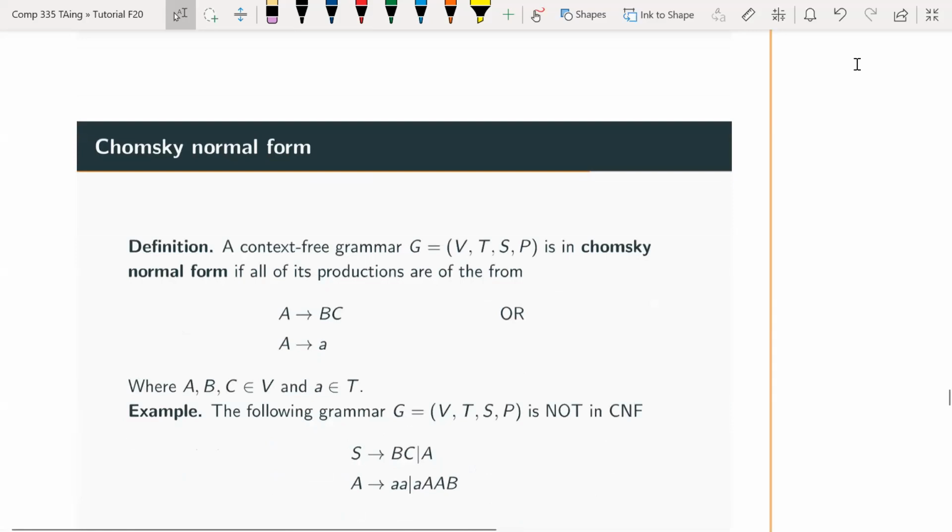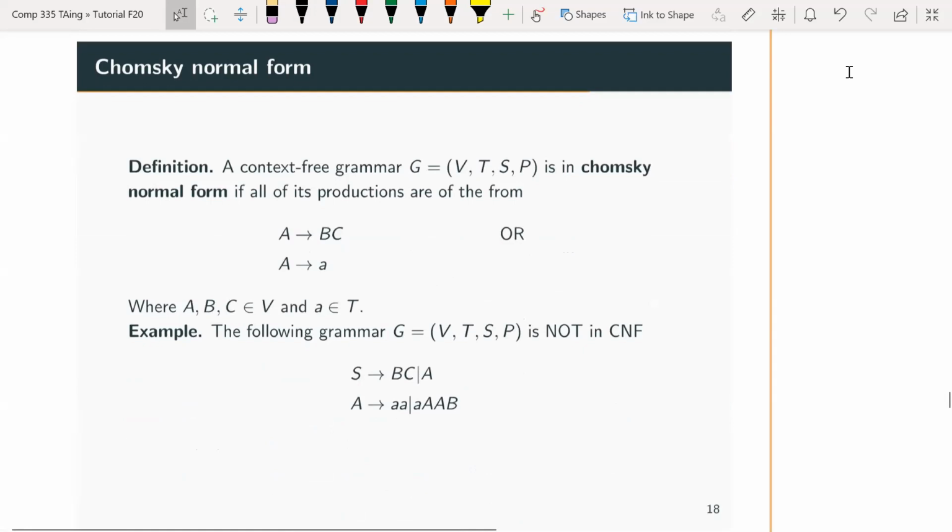Okay, so there are two types of normal forms that we're going to look at in a very small span of time. The first one is known as Chomsky normal form. Chomsky normal form is essentially you're given a grammar G, and it's in normal form if all of the productions look like you have a variable on the left and then exactly two variables on the right, or you have a variable on the left and a single terminal on the right, okay? So for instance, if I have S gives me AB, A gives me A, B gives me B.